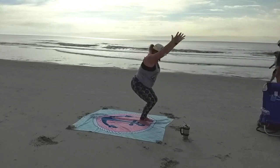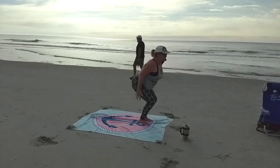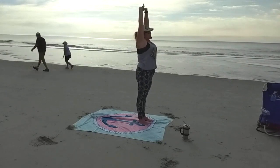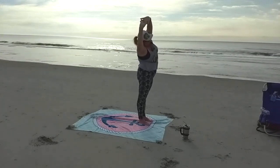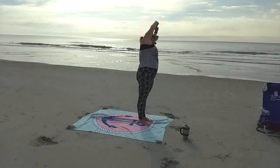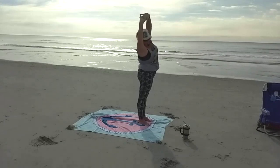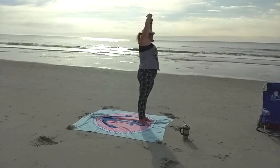On your exhale, sweep the arms back, lift to the toes. Drop the heels, we're coming all the way up, interlace the fingers, press up to the sky, side bend to your right. Inhale back to the top, side bend to your left. One more on each side. Side bend right. Back to the top. Side bend left.